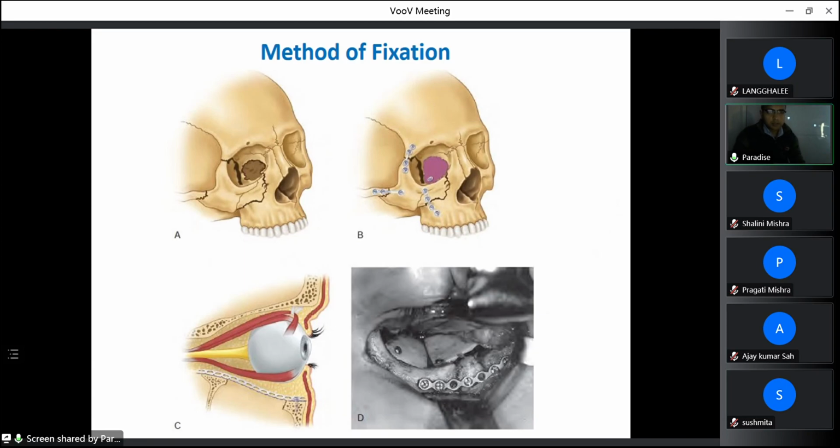Okay, we'll discuss the method of fixation in the next class. And I will be taking all the classes of this week and hope we will complete all the surgery part this week. For surgery, we have 10 classes. Today is the 5th week. Still there are 5 classes remaining and we'll complete all the classes till Friday. So I will take all the classes in the morning this week, instead of alternate days.